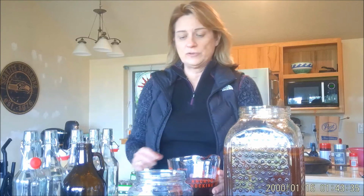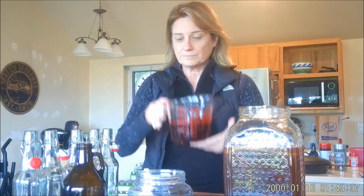And so what I'm going to do today is I'm going to go ahead and flavor my kombucha. I could leave my kombucha the way it is. It tastes pretty much like black tea. And it tastes good right now. If I wanted to keep it that way, I could. But I'm new to the kombucha making, and so I'm trying out different flavors.